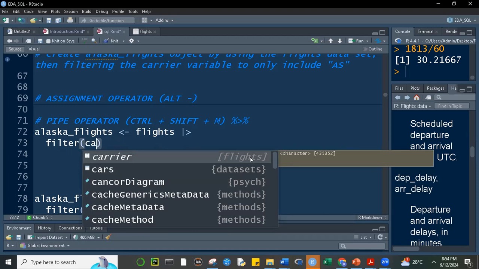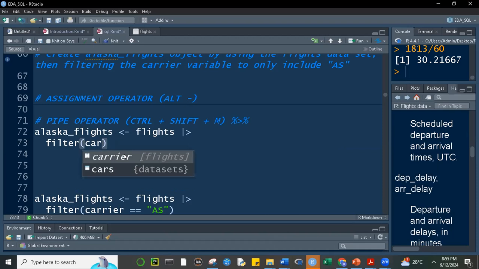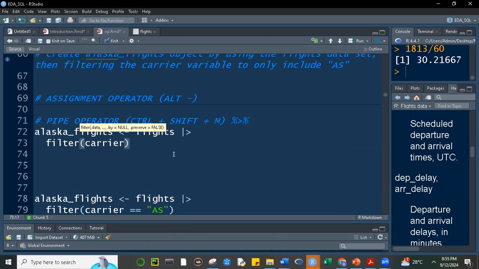We don't have to identify that this is coming from flights, because we already defined that with "use flights and then". That's why R automatically sensed it. So carrier, tab.